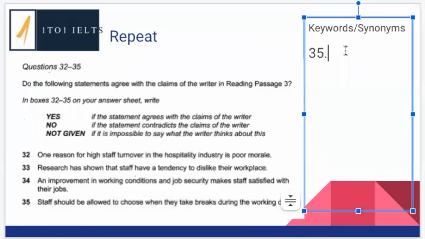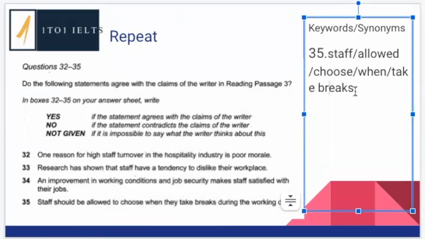We're going to repeat one last time. This time we don't need to look for a second one because this is going to be the very last one. Without even reading the question, what do you think there is a good chance this answer could be? Tamara says not given. Yeah, everyone says not given. The reason being, they love to give you not given questions. It's one of those, the reasons they give you these yes, no, not givens is they know students hate not given. If we haven't had not given already, in my mind, I'm thinking there is a very, very good chance that this one's going to be not given.